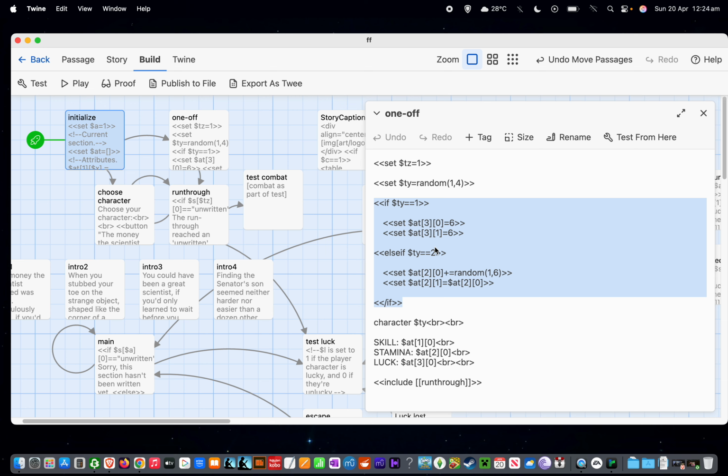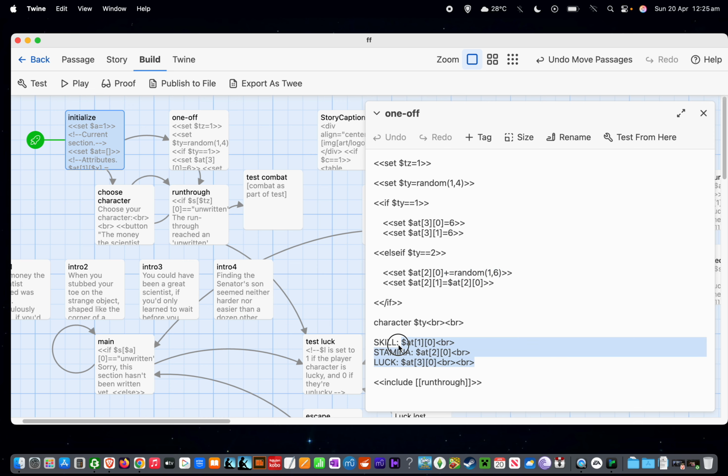This is just the mechanical differences that come, the attribute differences basically, that two of the characters have. Character number 1 has a starting luck of 6, so he has a low starting luck, or he or she. None of the characters have an assigned gender, like there's nothing in the text that says whether they're male or female. They have a starting luck of 6, and the other one is character 2 gets an extra die roll for their stamina. They get to roll an extra die and add that number to their starting stamina.